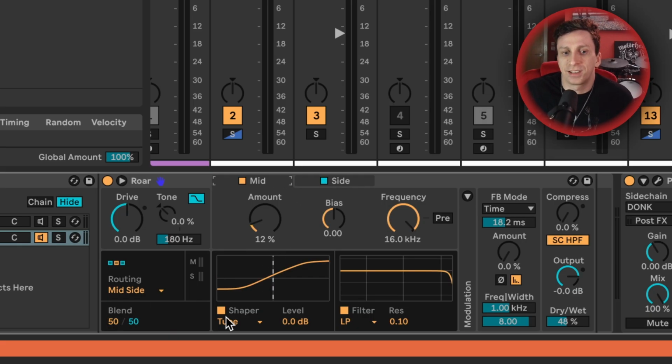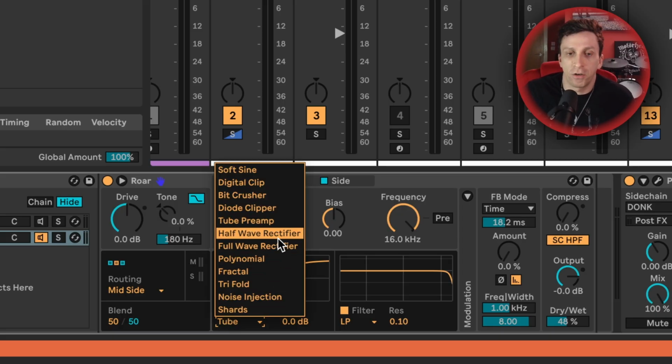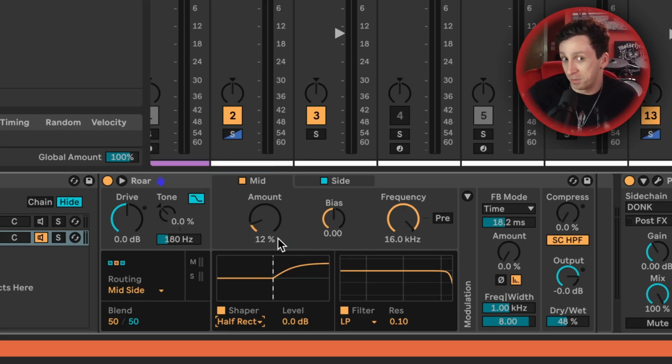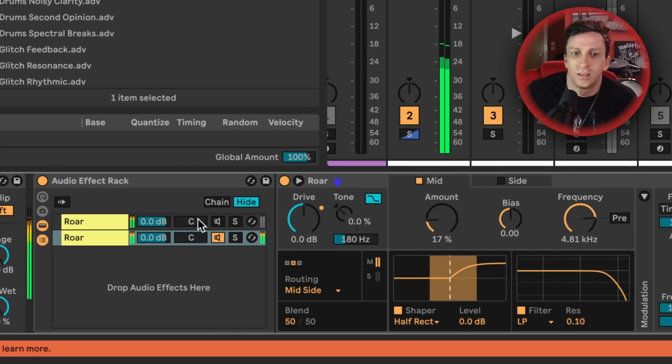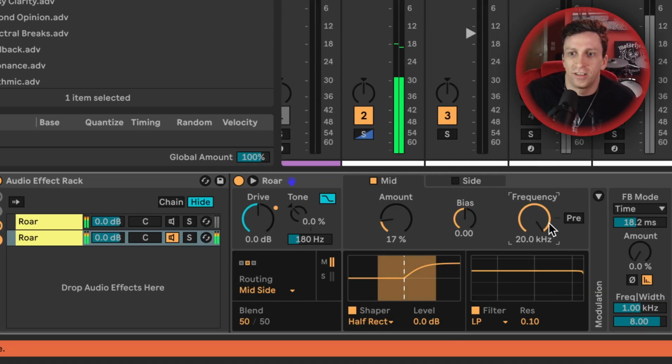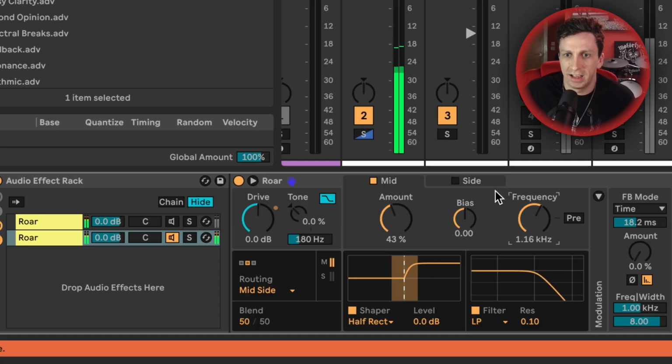But on the mids, let's add something really obnoxious like half-wave rectifier. Now bear with me, this is going to sound crazy, but check it out. So something really aggressive like that. Let's take the frequency down here.